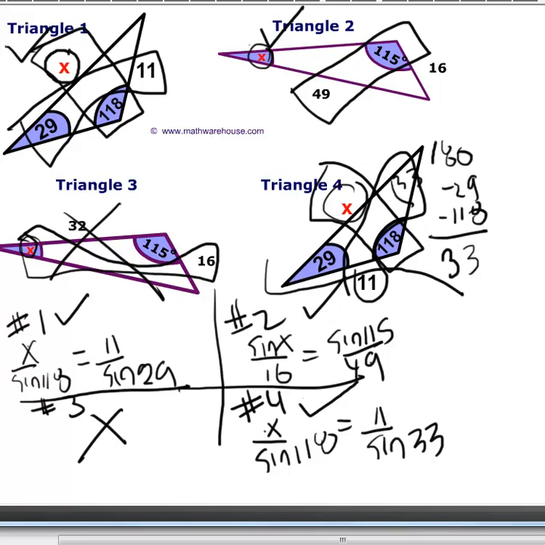Alright, so just to recap one last time, to do these kind of problems, you need to be able to get one pair of opposite angle and sides. Either that will be given to you straight off the bat in problems like triangle 1 and 2, or you have to be able to get to it, like in triangle 4, where you are given two angles and you can figure out the third angle. And you also need to know the measurement opposite what you're trying to find. So if you're trying to find a side like triangle 1, you need to know its opposite angle. If you're trying to find an angle like triangle 2, you must know its opposite side.